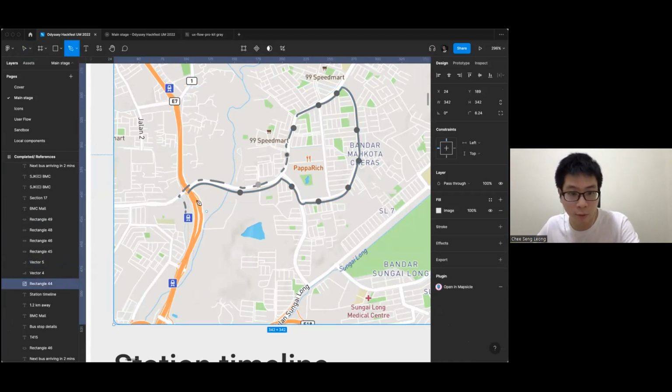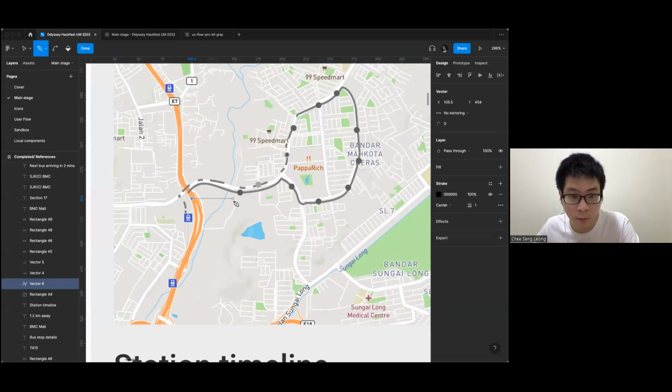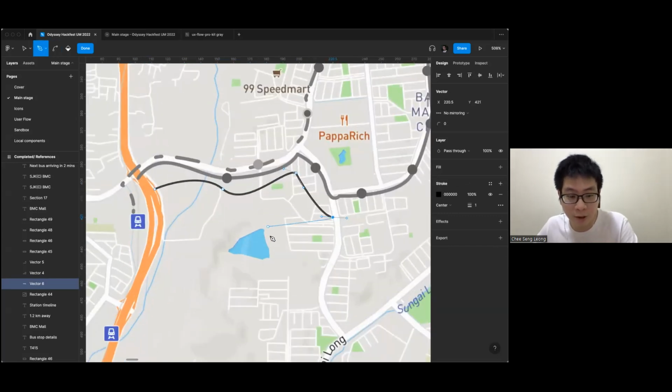So if you want to draw it yourself, you can actually press P, then you bring up the pen tool. For me, I will actually just drag, then I form here. There's actually a website that you can learn how to actually do this very easily. Now, if you notice, I'm actually not drawing like this.